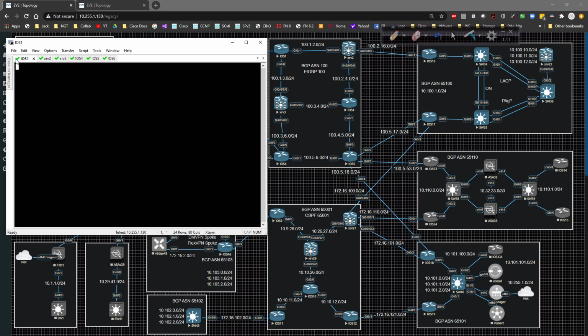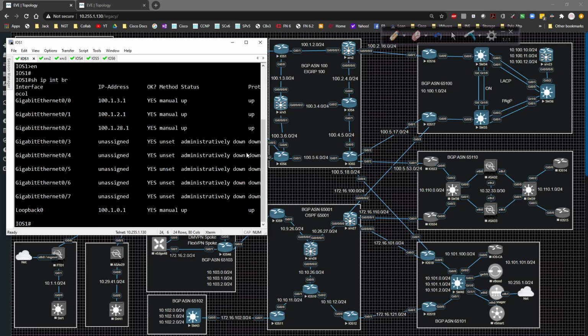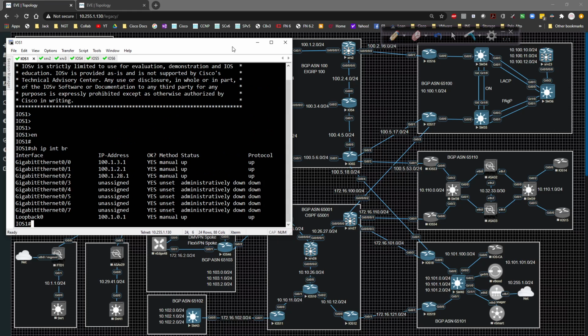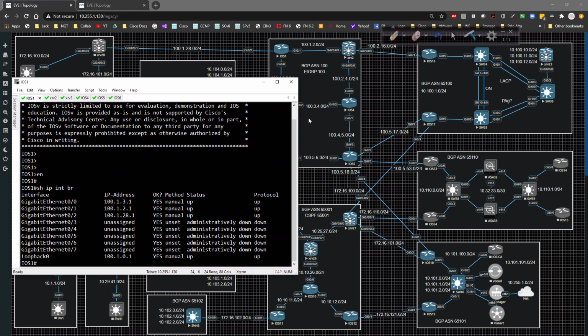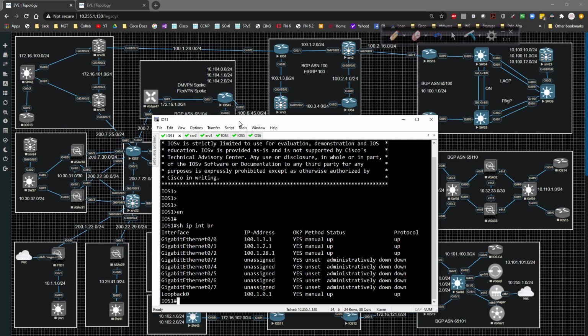All right, so we should be in pretty good shape here. We should be able to log in here and do a show ip interface brief and see that all of our interfaces are configured the way they need to be, which is what we want to see. So I'm going to do some of the initial configs. I'm going to show you how this looks and just get an adjacency up and running. I'm going to get the adjacency between R1 and XR2 working first, and then I'll do mutual debugs on R1 and XR3 just so you guys can see how that process comes into play.